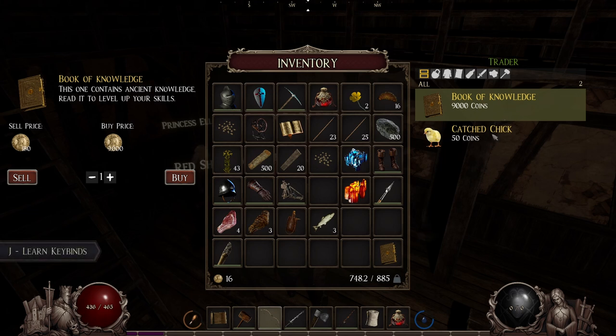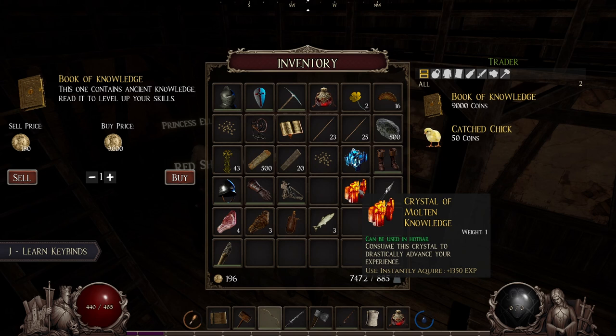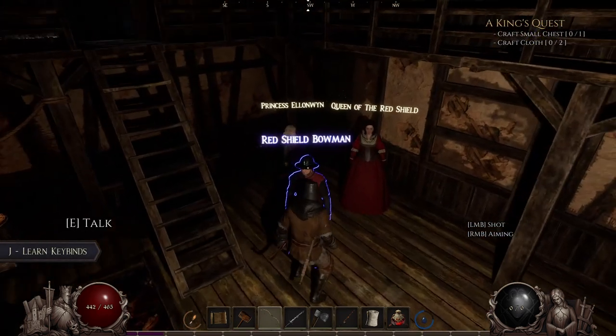Book of Knowledge, 9,000 coins. Can I sell this? I want to sell. Did I just make 9,000 coins? No, I didn't. What happened? Instantly acquire. How do I use it? Wait. Oh, son of a bitch, I just sold it to her.